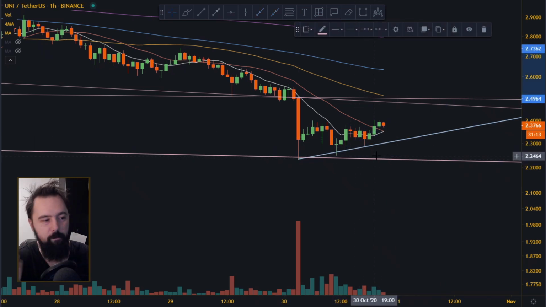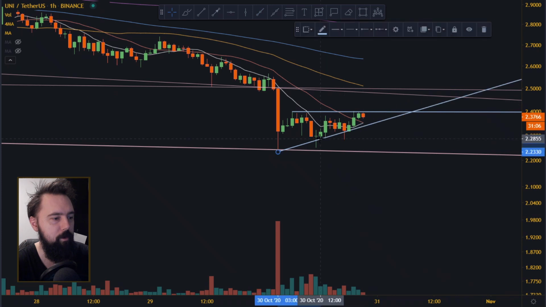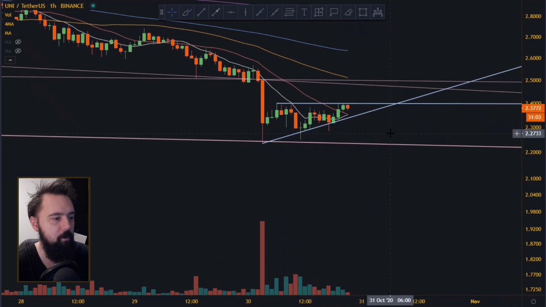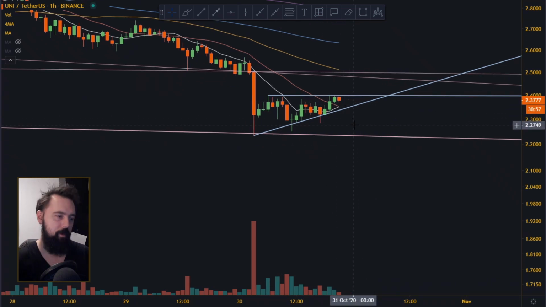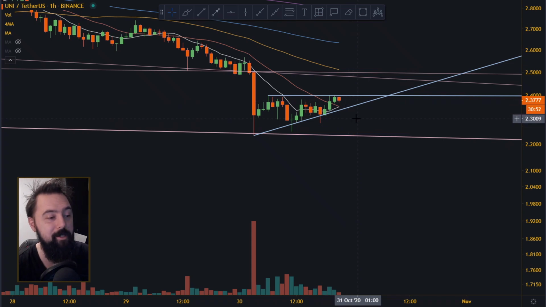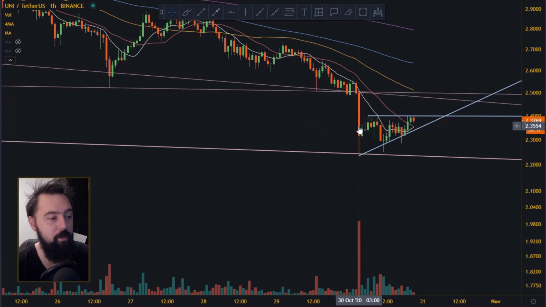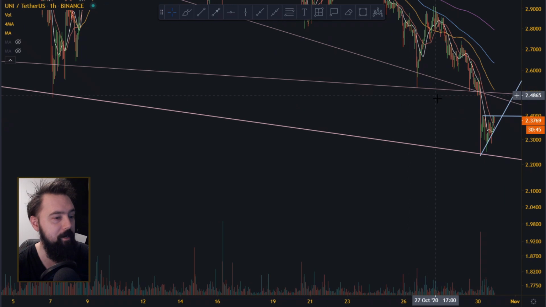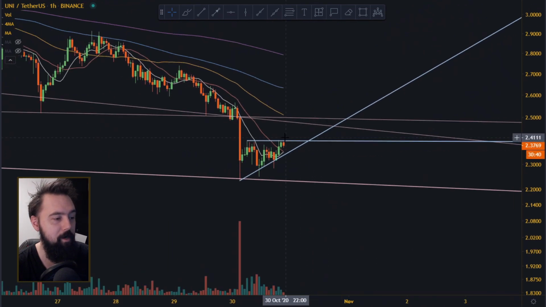The triangle here on the bottom right now is an asymmetric triangle. I think this is what we have right now to work with. I think maybe this is a more correct triangle. It's gonna go in this triangle until it actually breaks out, up or down. And from what I know, I think there's a big chance it's gonna go down then up. But since it already broke the big support over here and picked up all the stop losses and stopped in this area here, it actually might just go upstairs.